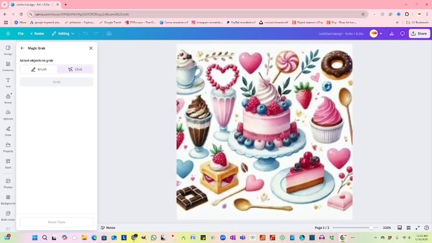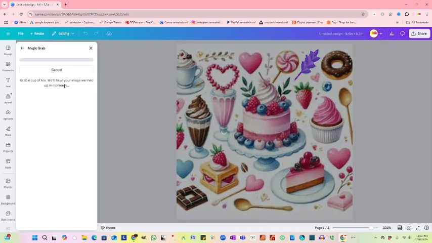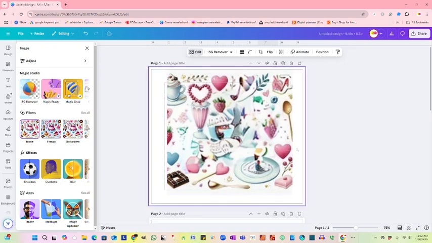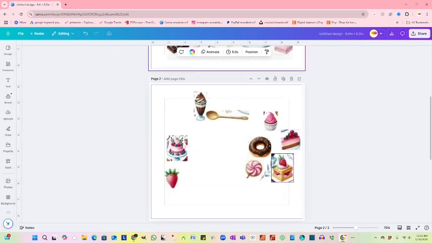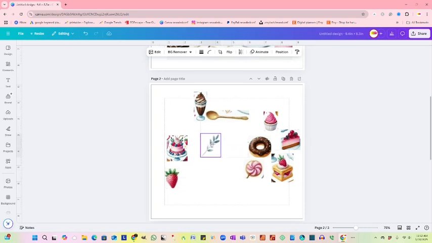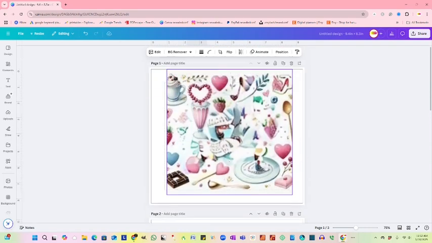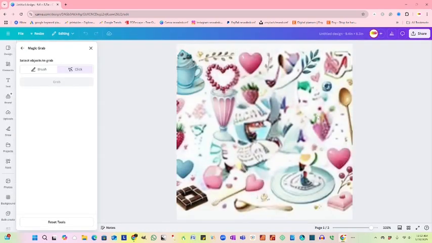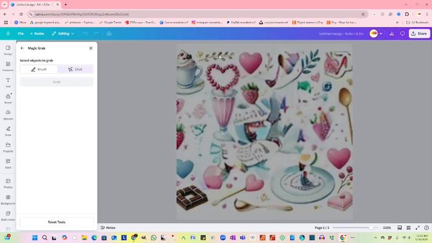Now, I do like these leaves, so I'm going to go ahead and grab this. Where is it? There it is. Okay, and then I also want to grab this one right here. And then we'll start making a pattern.